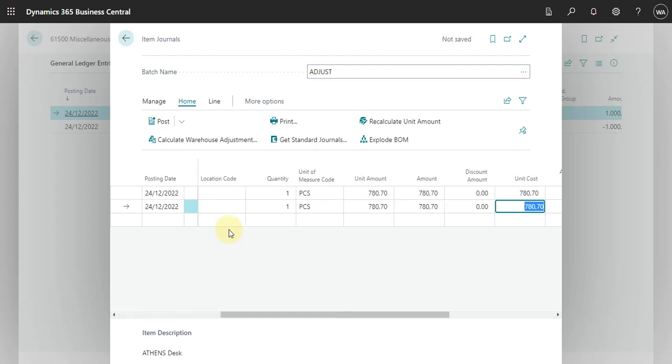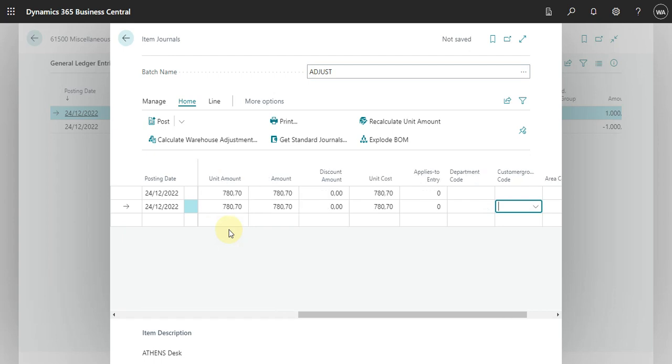Also, same value. And what I will do here, you can see that I don't have the Navision code.